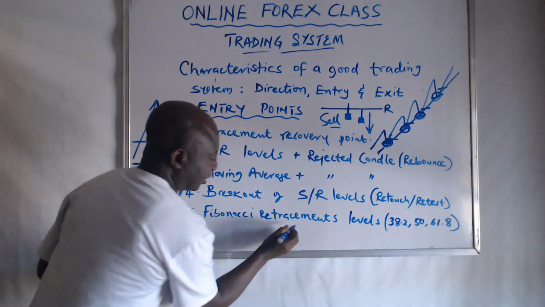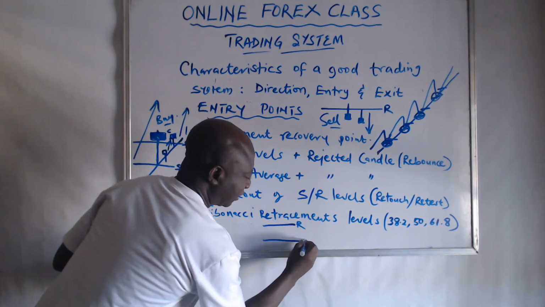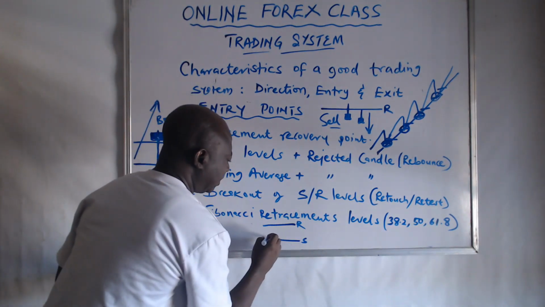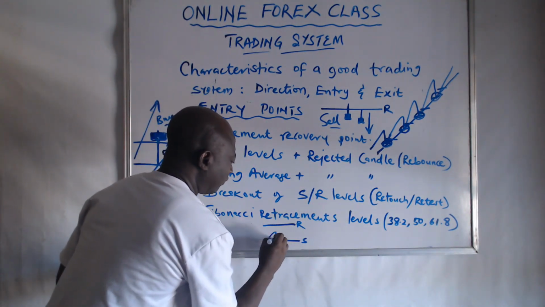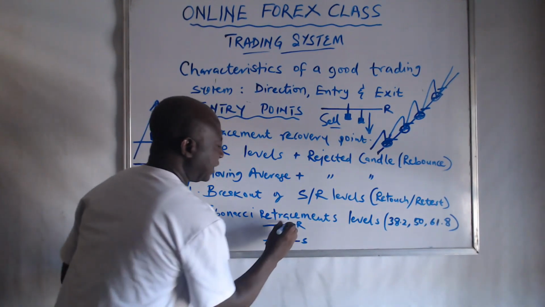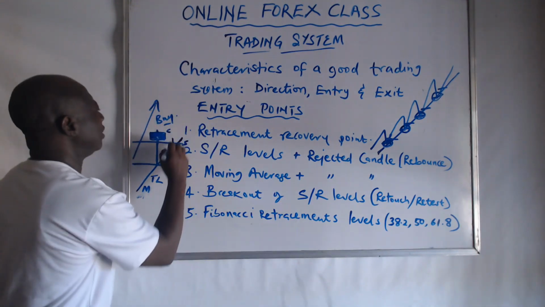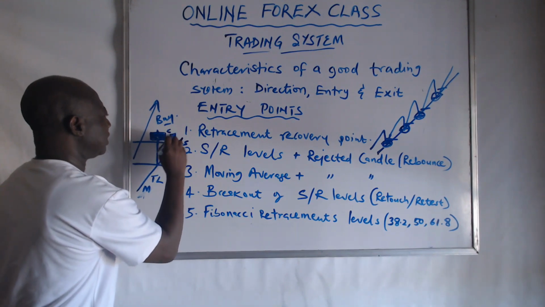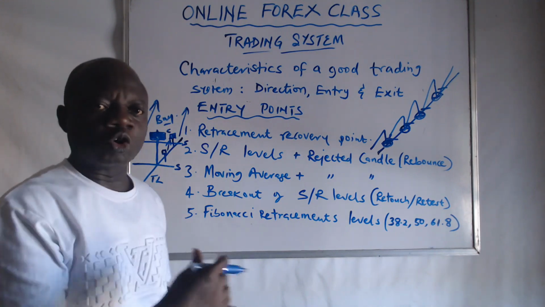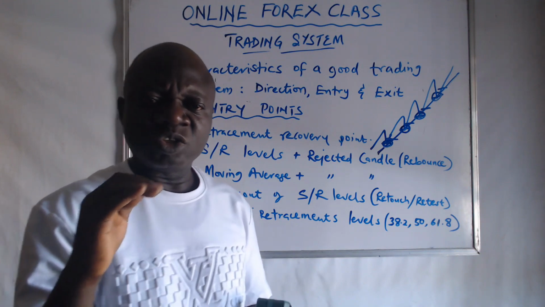And then the next one is a breakout of the support and resistance. Let's assume this is our resistance level, this is our support level, and let's assume that we want to buy, and then the market just moves like this, gets to this point. So when you look at it, if there is a breakout like that, then you know that the price is moving up like that. It's happening in the case of sell also. So those are the areas where you need to target to enter.